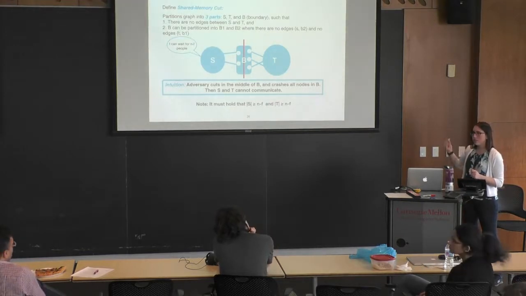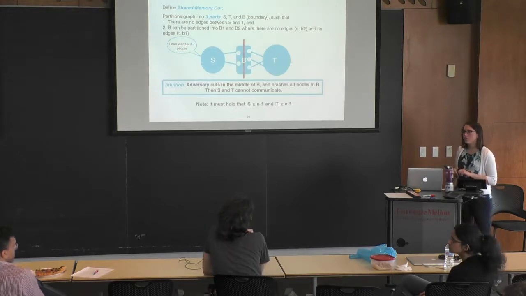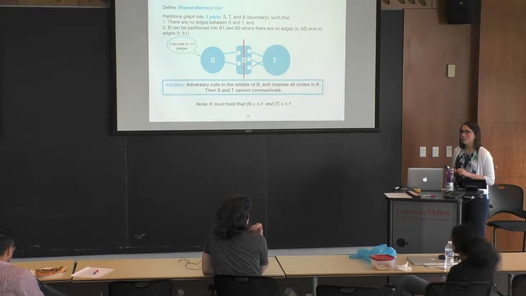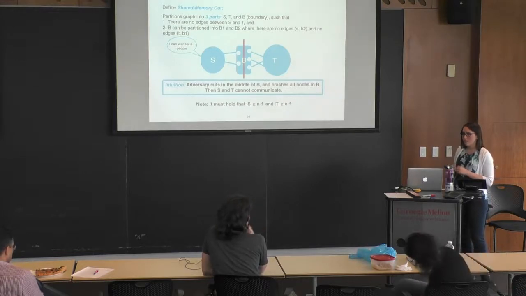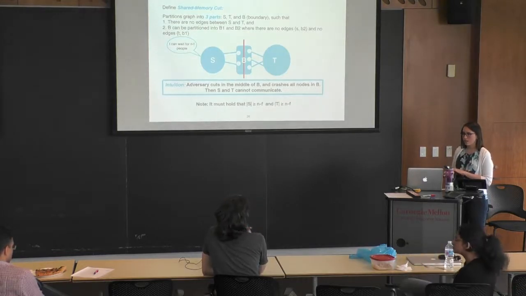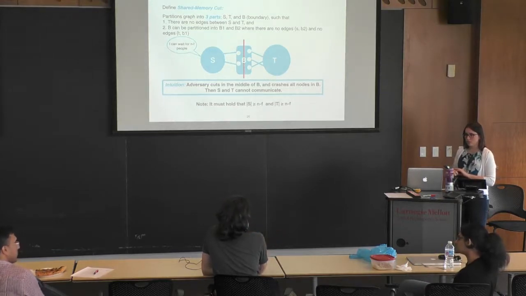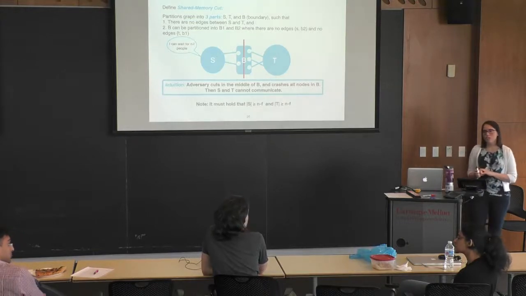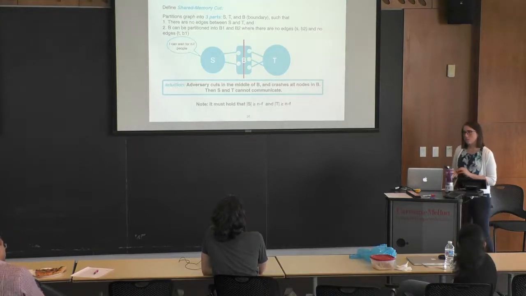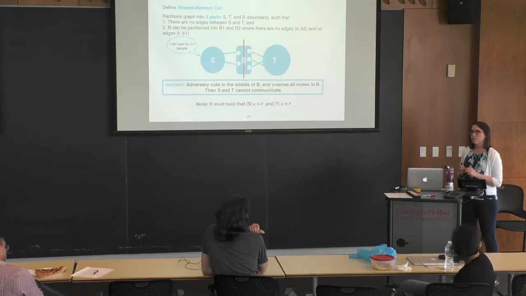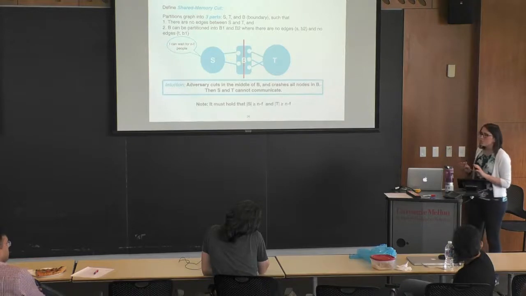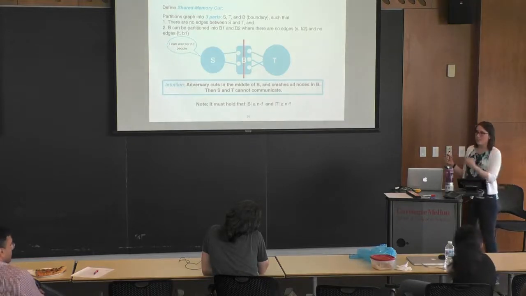Yes? How realistic is it to assume that all the shared memory writes take the same amount of time? It seems like the reason that message passing might be slow is because it has to travel through a network, and you have to actually communicate with a machine that might be physically far away. Why wouldn't you have to still communicate with that to write to a shared memory location that has to live somewhere? Right. So we don't assume that it takes the same amount of time for every shared memory.